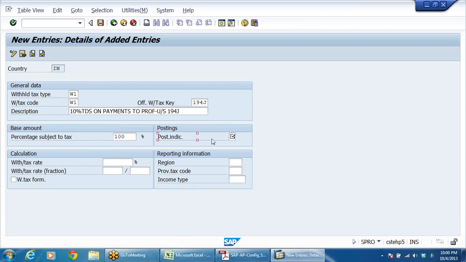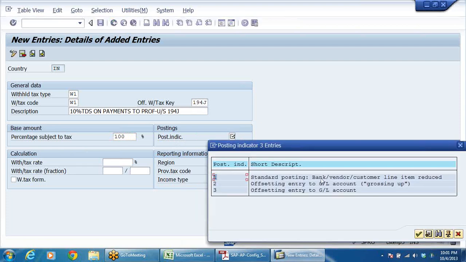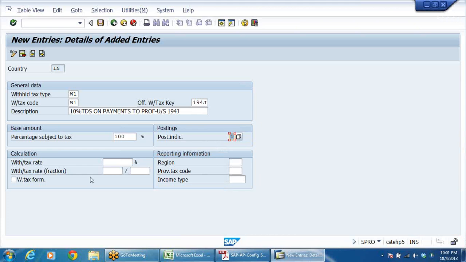Here post indicator, post to GL account: standard posting, offsetting entry, GL grossing up, offsetting entry. Take 1, standard posting, bank, vendor, customer line item reduced. Take standard posting 1. Withholding tax rate, this is 10%. Press enter.